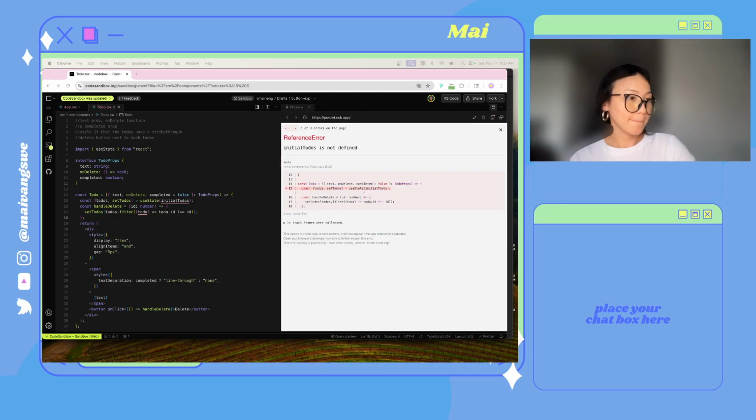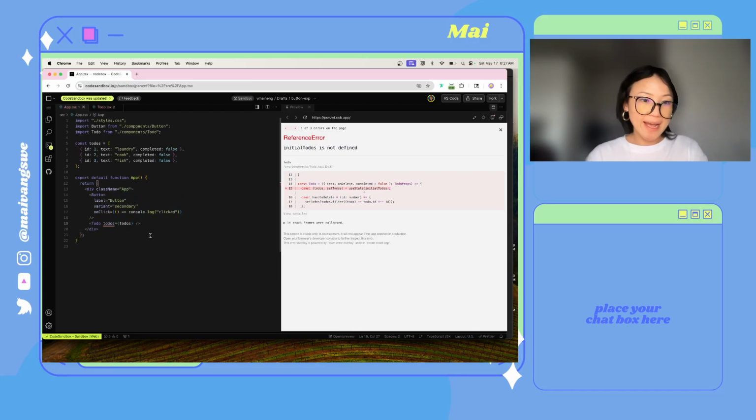This one, our app is going to come here from the to-dos.